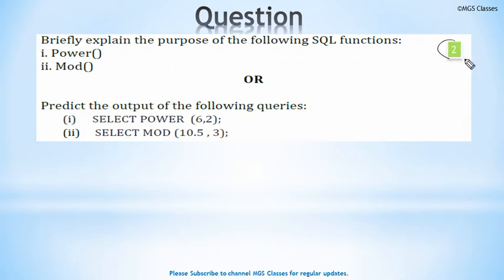So it is a 2-mark question and has the internal choice. You may attempt the first question or you may attempt this question. So I think this second portion will be easier to attempt in comparison to the question that is given above, because in that question you need to write a lot. You have to also write an example, so the example is given here. If you know how to write the example, then you can solve this question also. This question is easy and you can get the marks very easily. So let's discuss both questions.